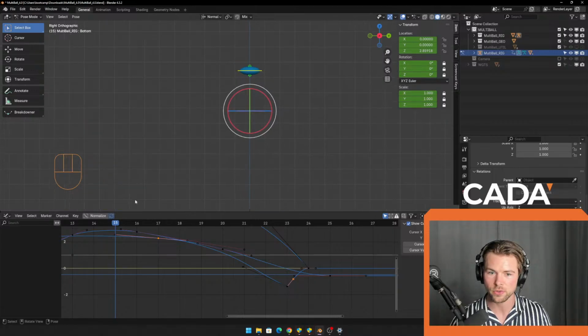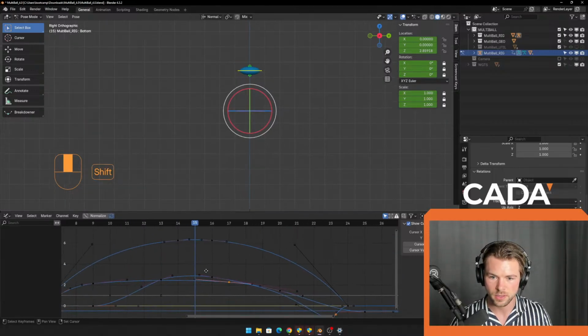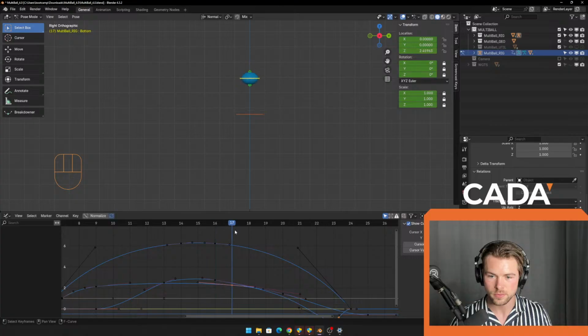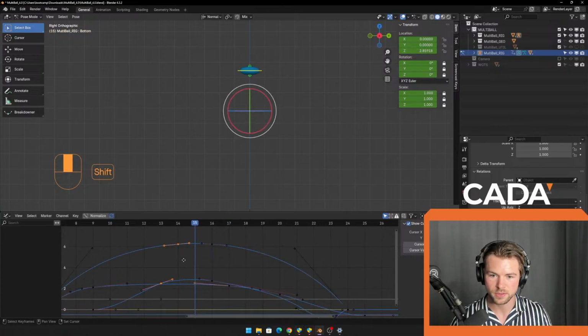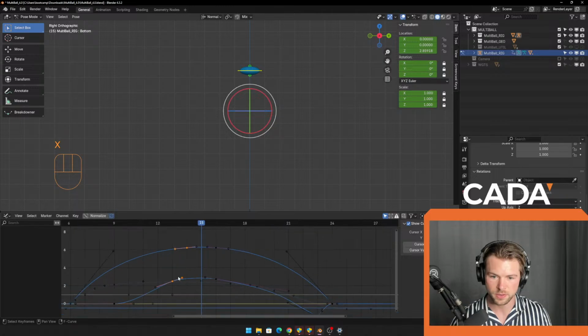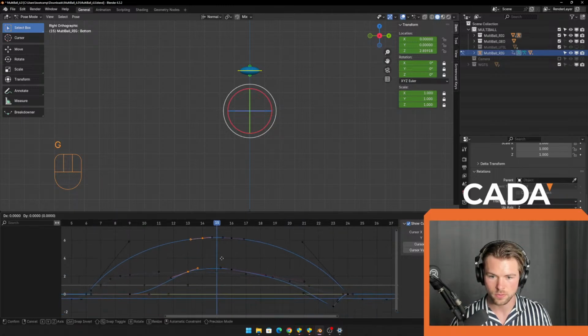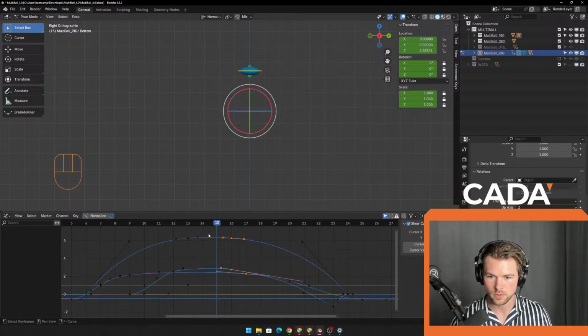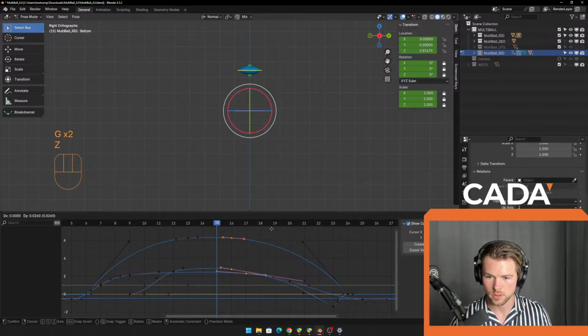So I'm going to select all the controllers here and move both of these one frame to the left, and these guys, don't select this one, one frame to the right.